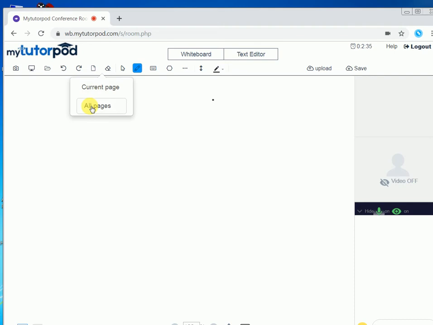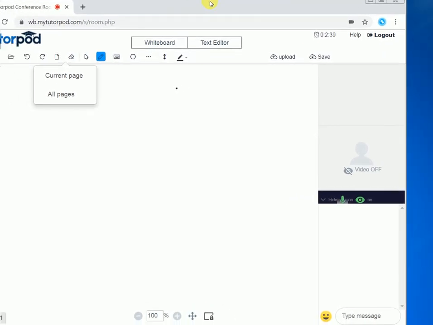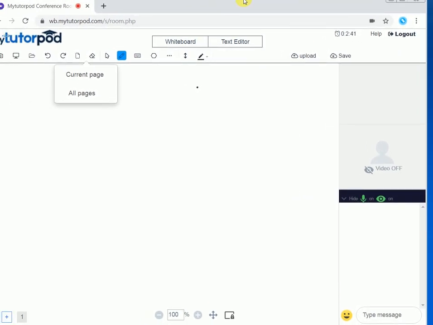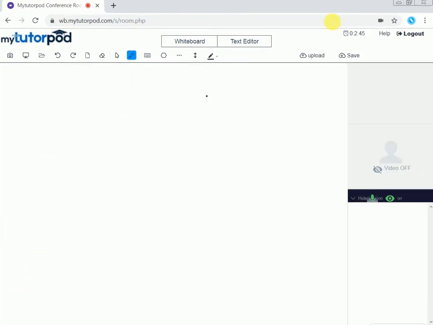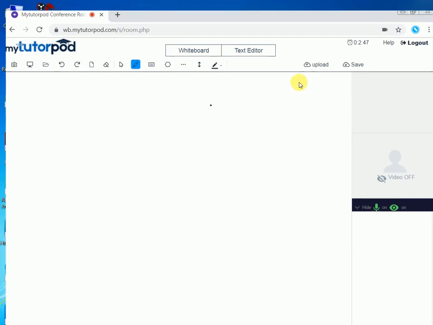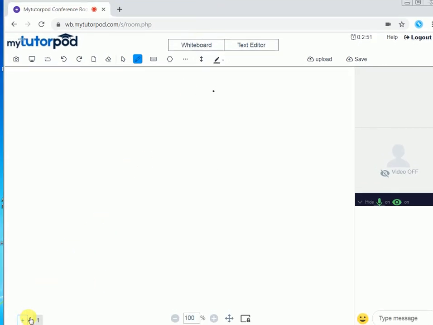When you are using this page, you can see that at the bottom there are page options. So you can use that for clearing up.